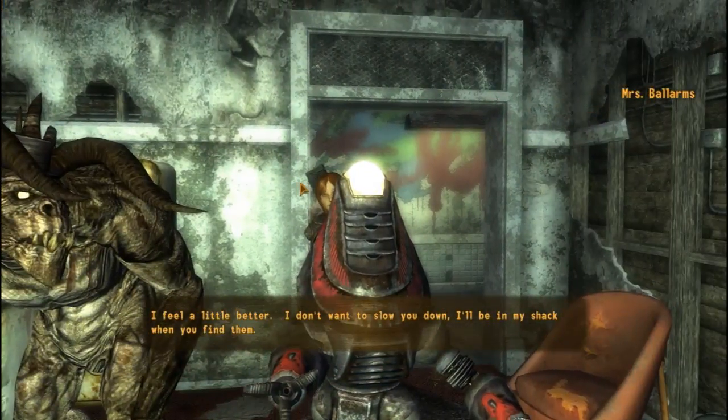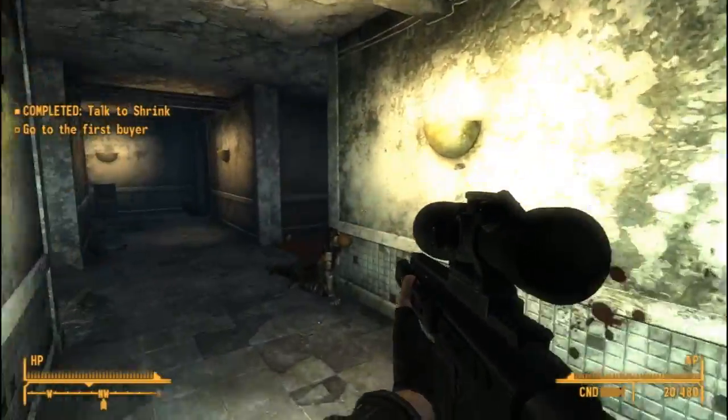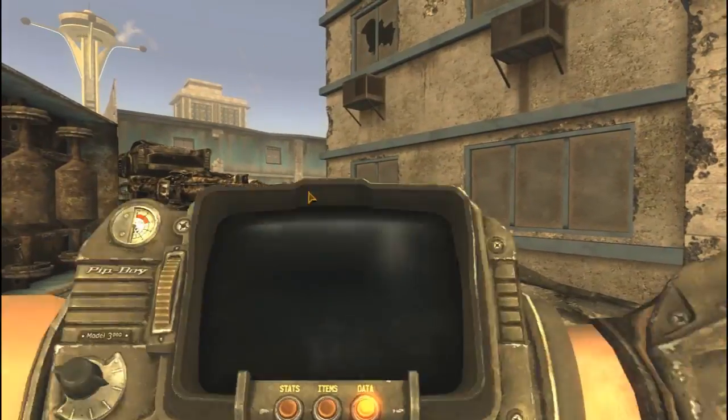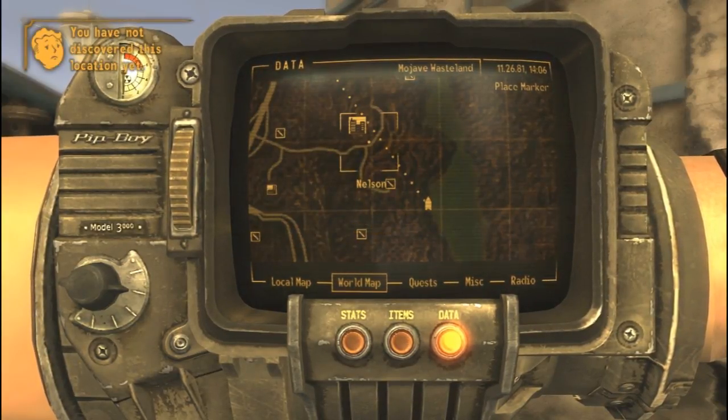I feel a little better. I don't want to slow you down. I'll be back in my shack when you find him. There we go. Okay. I think what happened was one of my companions killed him. And that's what happened. Okay. Oh my god, that's far away.